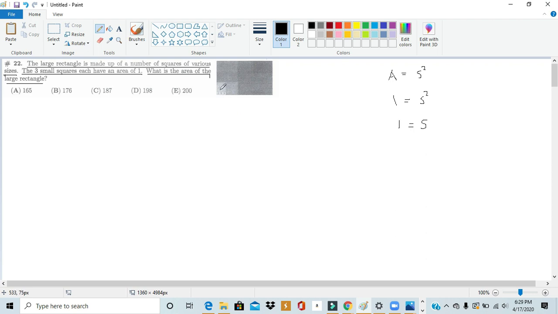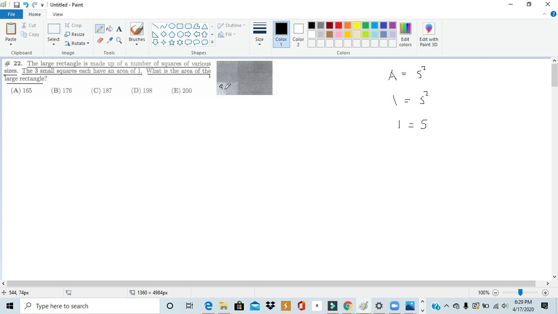So all three of the side lengths of these teeny squares coincide with the side length of this bigger square. And since each of these sides is 1, that means this bigger square has a side length of 3. So if we plug it into this equation, we can get the area of this square by doing 3 squared. Now 3 squared is 9, so we get the area of this square to be 9.